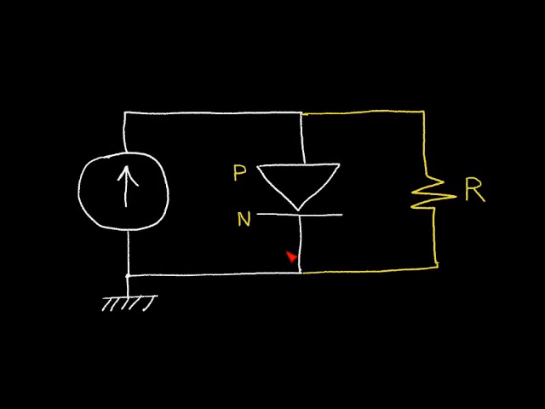So here I have a simplified model for the solar cell shown in white. And in yellow, we have a load resistor across the solar cell. This model has been simplified; I've eliminated some of the parasitic resistors associated with it. In fact, let's simplify things even more and remove this load resistor, R.